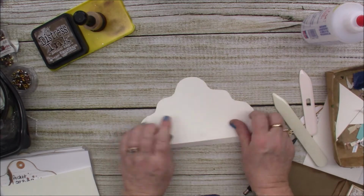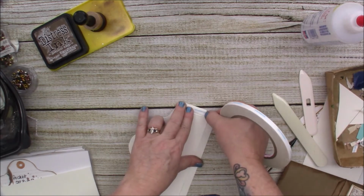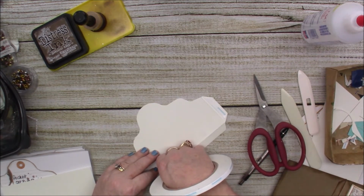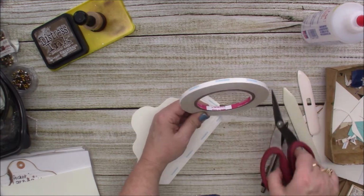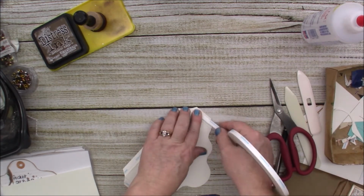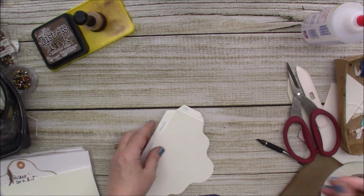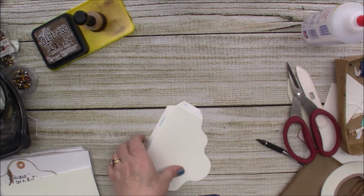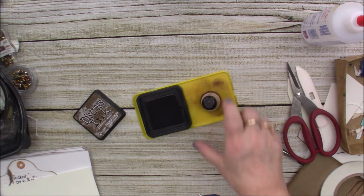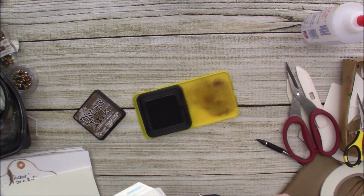Alright, and now we're going to put the tape on this side. Can't forget to ink it. Okay, now we're going to ink it. And, well, before we take this off, yes, let's go ahead and ink. But we also need to decide, oh, I did not do such a good job cutting out, did I? There we go. We need to decide what kind of hole we want on here.